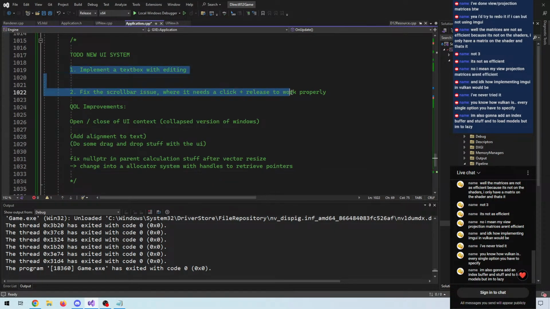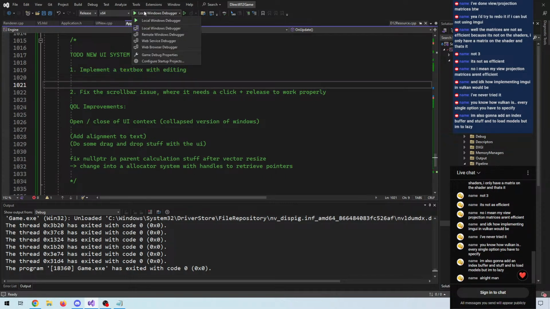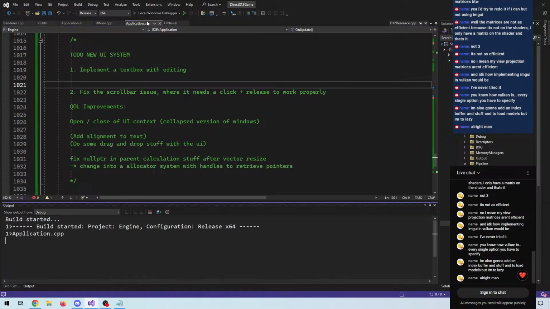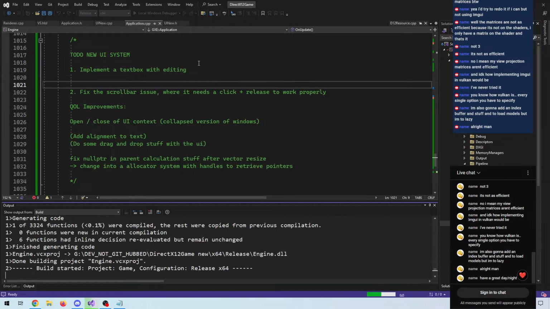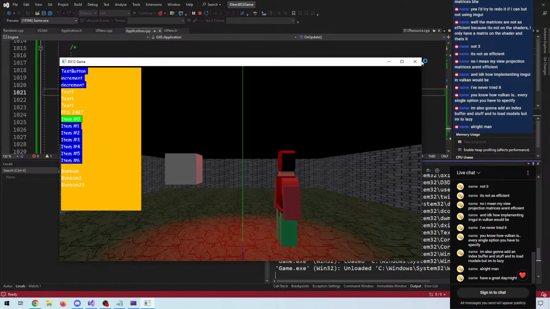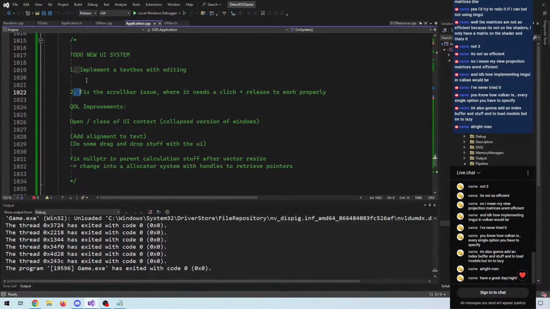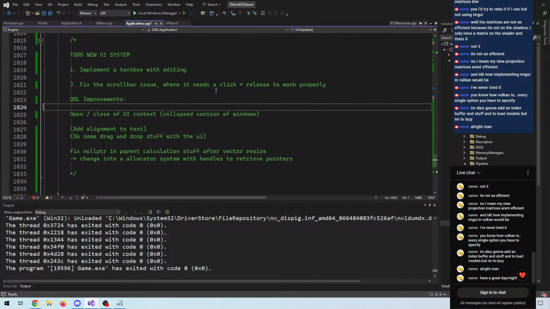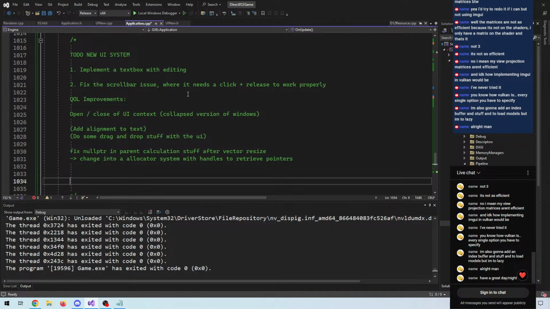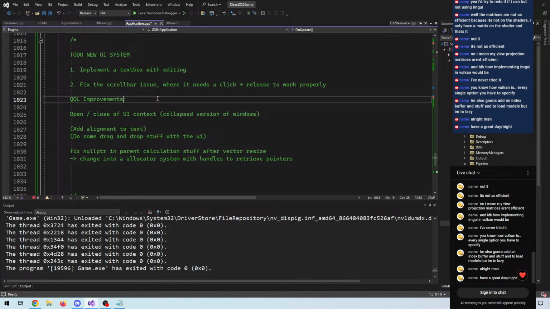Yeah, so the plan is to implement a text box, which I can do some editing in, so that we can start editing our objects. Then I'll fix the scroll bar, and whenever I get to it, I'll do the quality of life improvements.